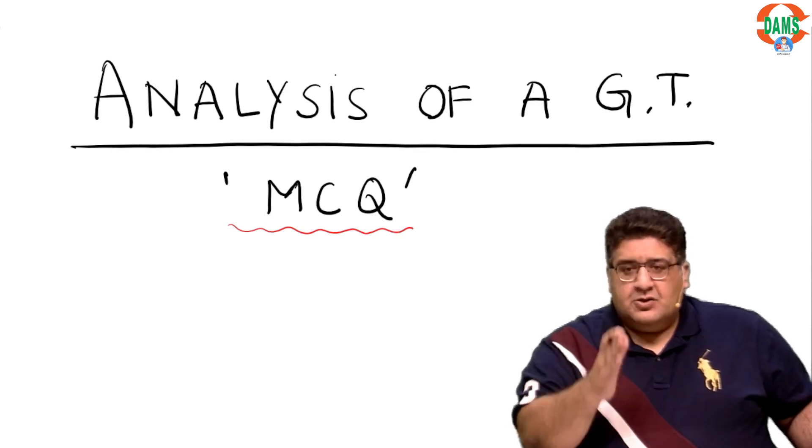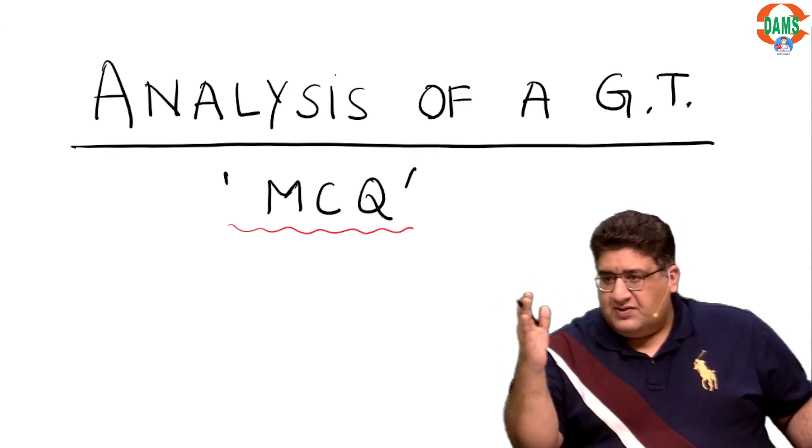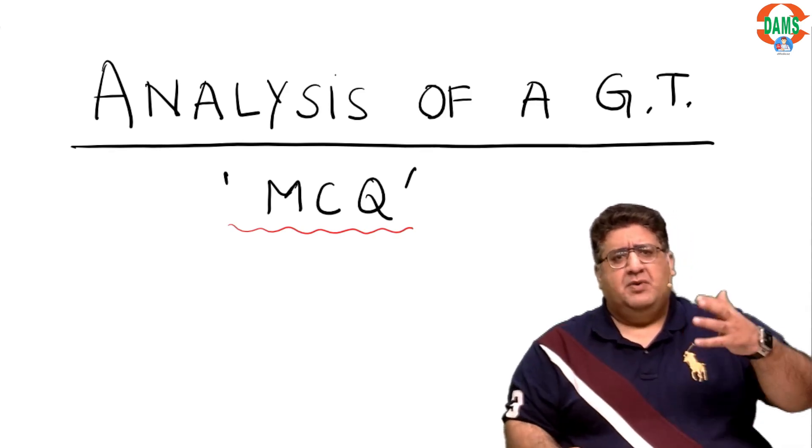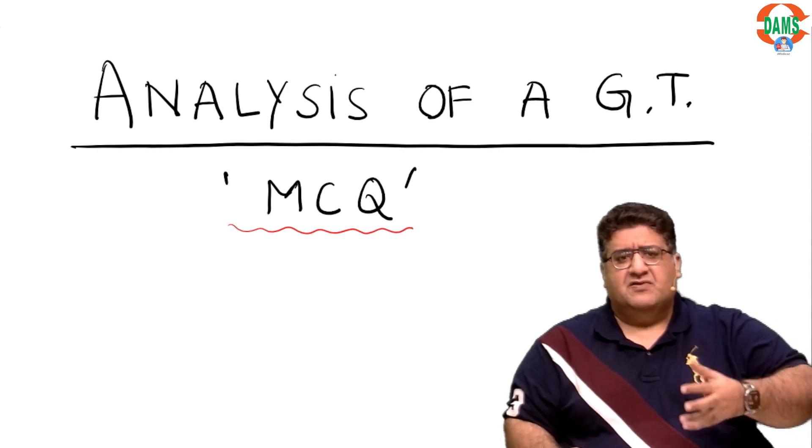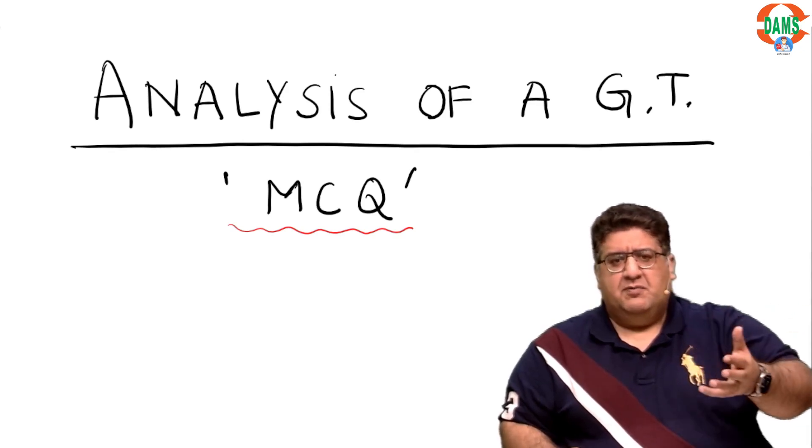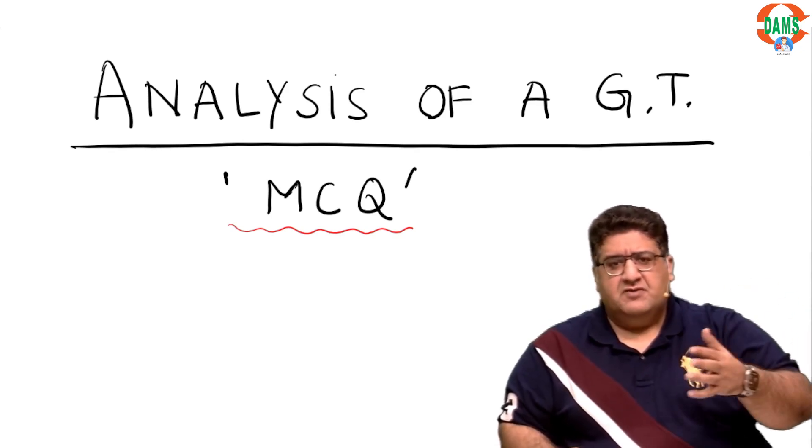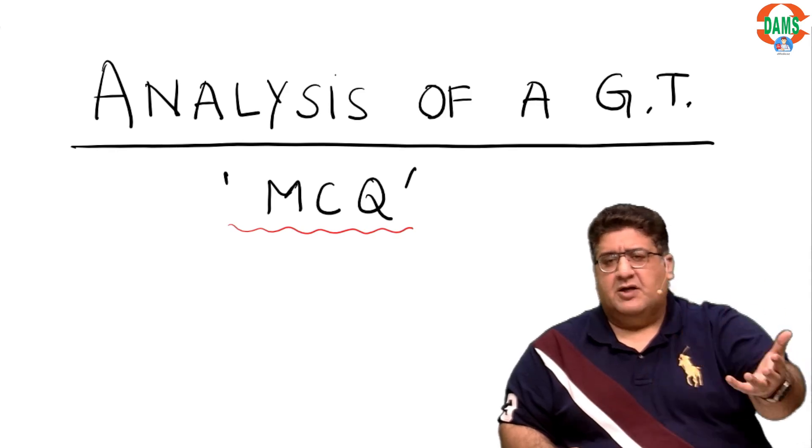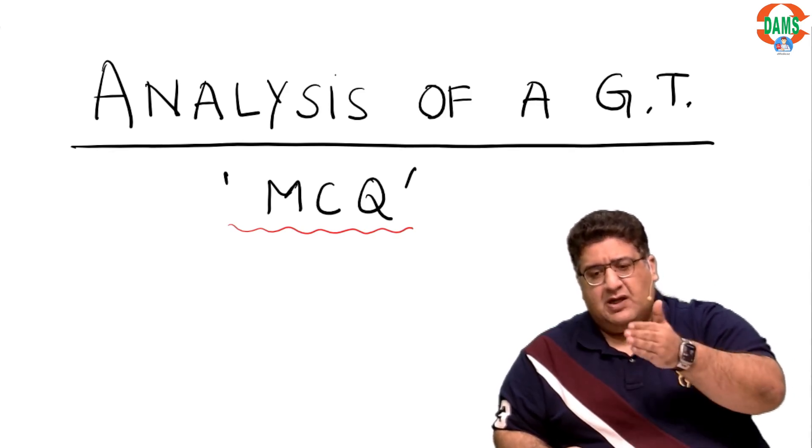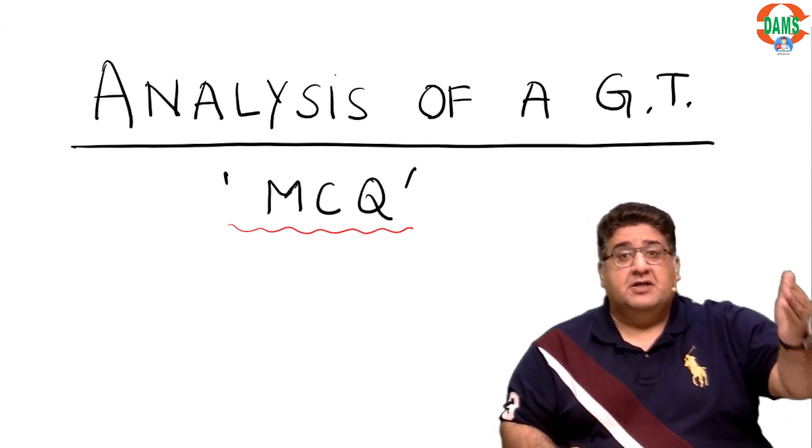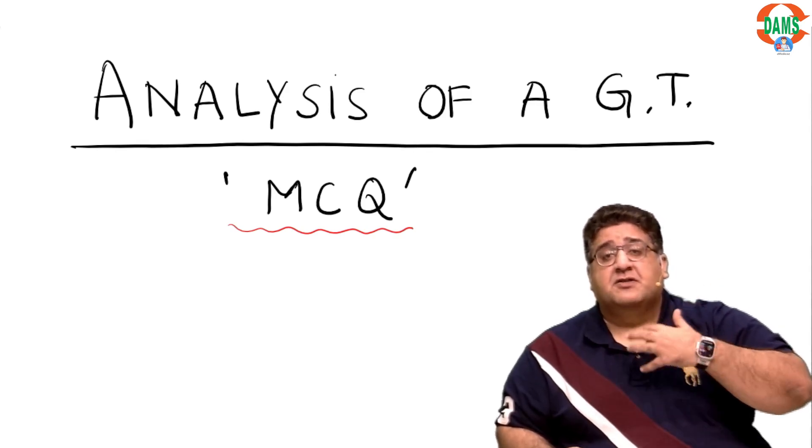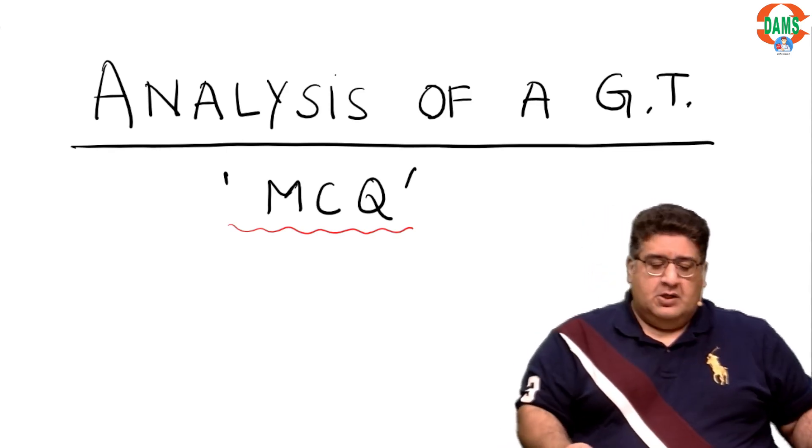I will break it again. Please understand it's an objective representation of a subjective condition. So a subjective condition which might be a clinical topic in one of the clinical subjects, a cycle of biochemistry, a histopathological examination of pathology, a mechanism of action of a drug in pharmacology, or a life cycle of a virus or bacteria in microbiology. That subjective condition has to be answered in an objective representation in a definite period of time. But that is possible if you have that entire subjective condition as a part of your spinal reflexes.